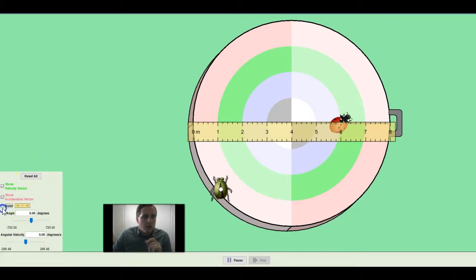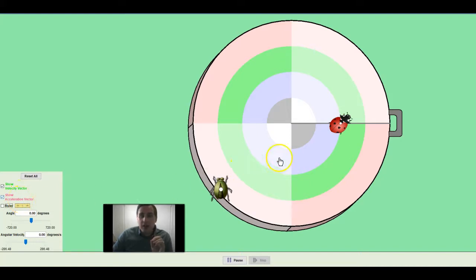Okay. So what we'll also show is the velocity vector and the acceleration vector. Now you'll see the velocity vector will be tangent to the path of each of these bugs, and that will be tangent to the circular path, whereas the acceleration vector should be centripetal. It should be inward towards this axis of rotation when they're in uniform circular motion, but when the rate of rotation is increasing, there will be a tangential component to the acceleration, not only a centripetal component.